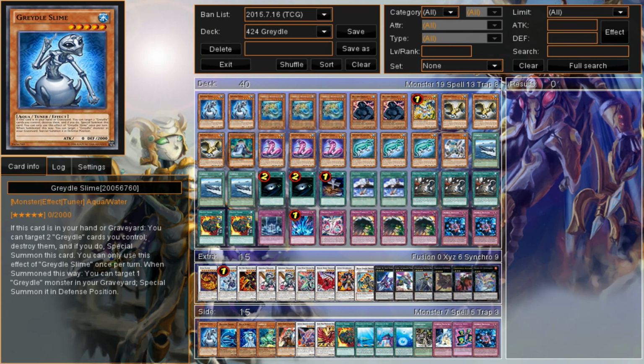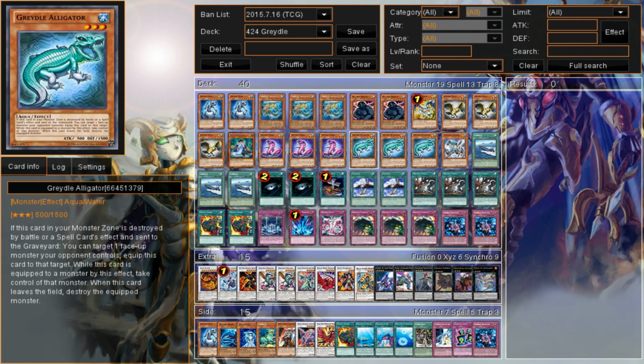Alright, so Greydles were another new archetype added. The thing is, I'm going to try making a deck for all of the brand new archetypes that have come out recently, just because I've been really slacking behind on that. Considering I do nothing but gimmick decks for my videos, I kind of want to try out all the new ones because I haven't really kept up with the new releases.